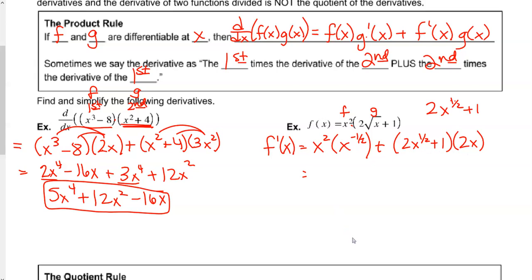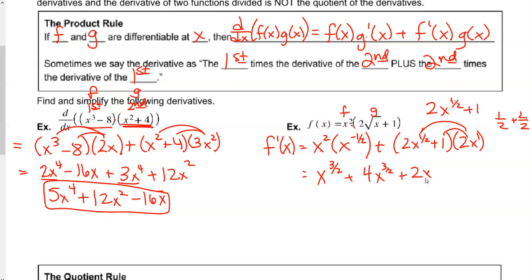Now I need to simplify, because you don't want to leave your answer like this. So first I have two bases that are the same, and the law of exponents tells me I have to add those two things. Well, I have 4 halves here, if I get a common denominator, minus 1/2 gives me 3 halves. Plus, when I now have to distribute here, kind of backwards in a sense, I need to take 2 times 2 gives me a 4, and x to the 1/2 times x to the first. Now remember, I got to add those exponents. So 1/2 plus 2 halves for the 1 gives me 3 halves, so I have x to the 3 halves. Then I have to take 2x times this one, which just gives me a 2x.